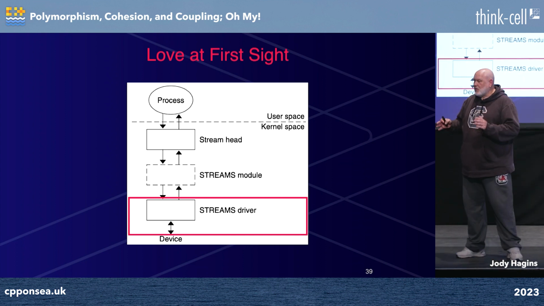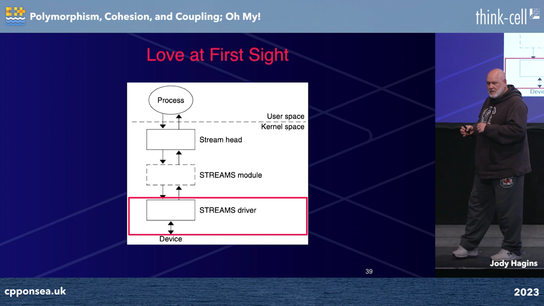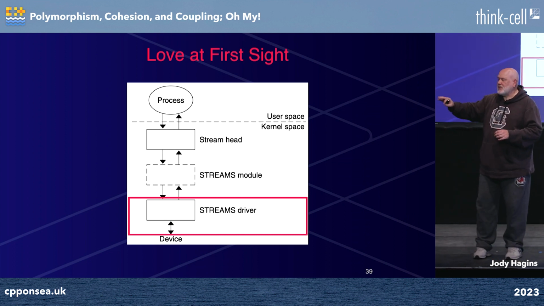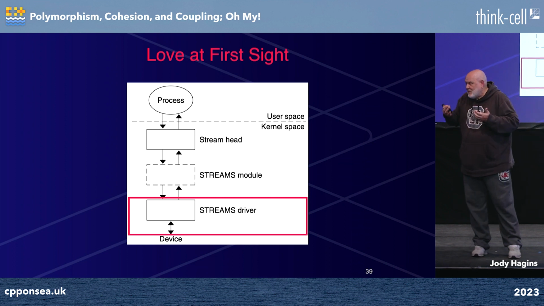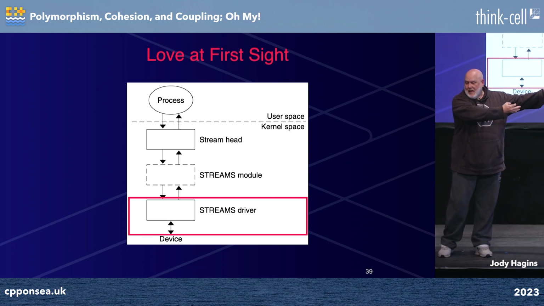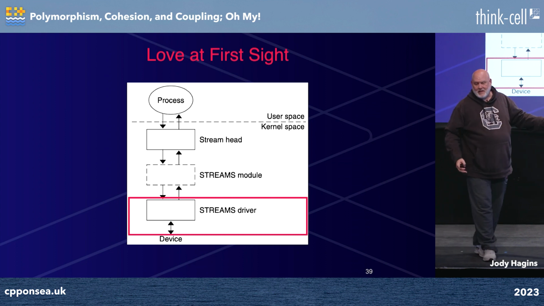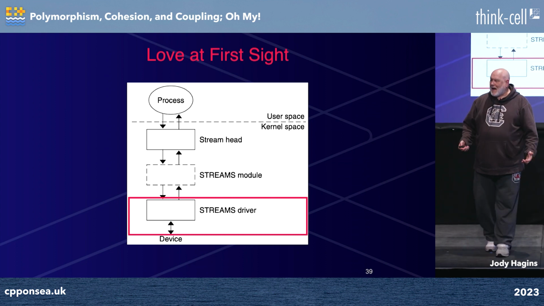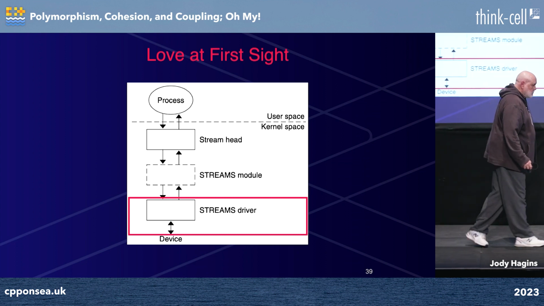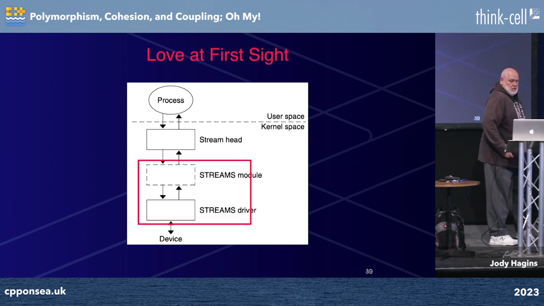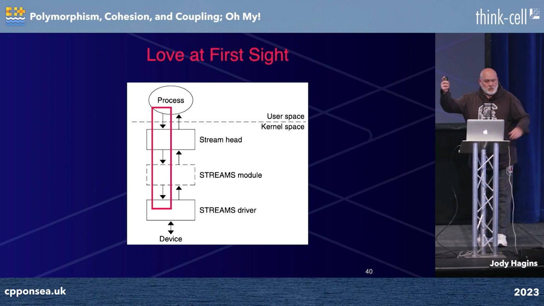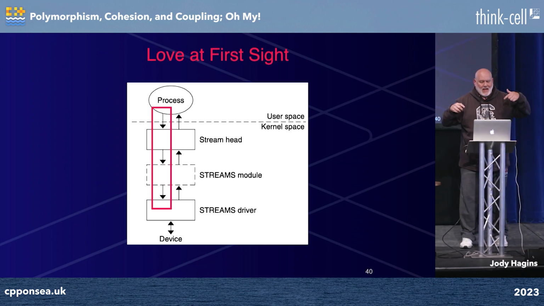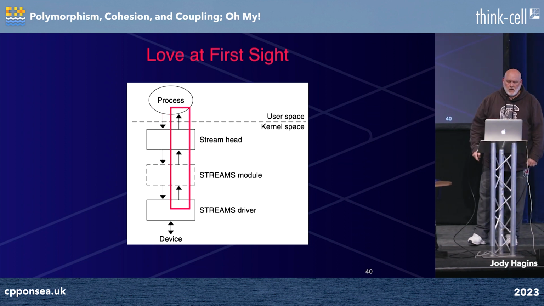If it's not destined for me, and this is crucial, I don't reject it. I don't send back an error. I just send it to the next guy. I can't do anything with this. Maybe you can. And I just silently send it to the next guy. This is a very powerful mechanism. So the way that these messages work is streams are bidirectional. You have a write side and a read side, or what's called downstream and upstream.